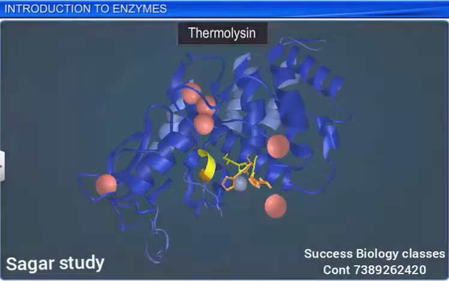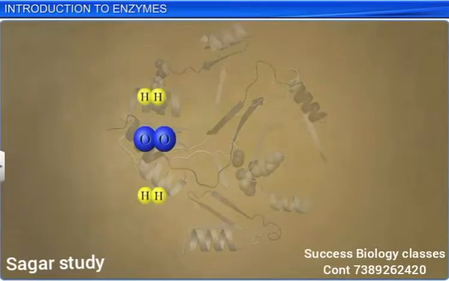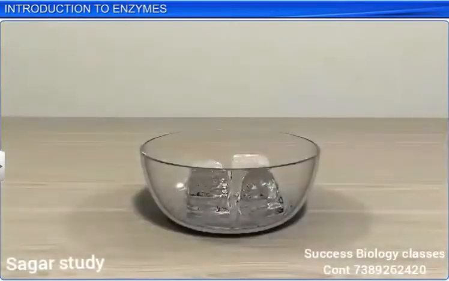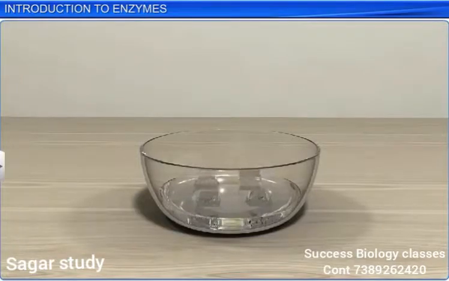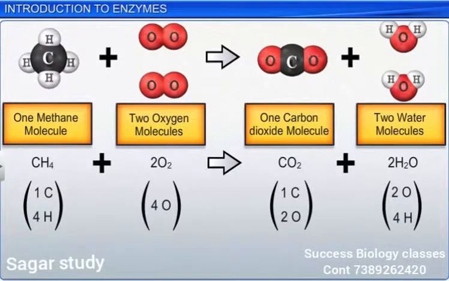To understand the working of enzymes, we'll begin by learning more about chemical reactions. Chemical compounds undergo physical and chemical changes. When a compound changes shape without breaking its existing bonds, it is said to be a physical change. For example, ice melting to form water. On the other hand, when the bonds in a compound are broken and new bonds are formed during transformation, it is called a chemical reaction.